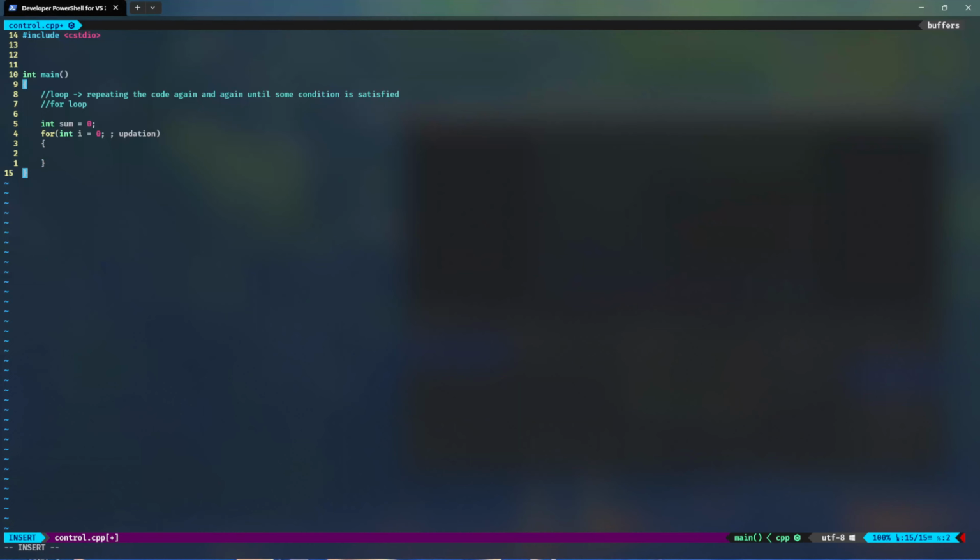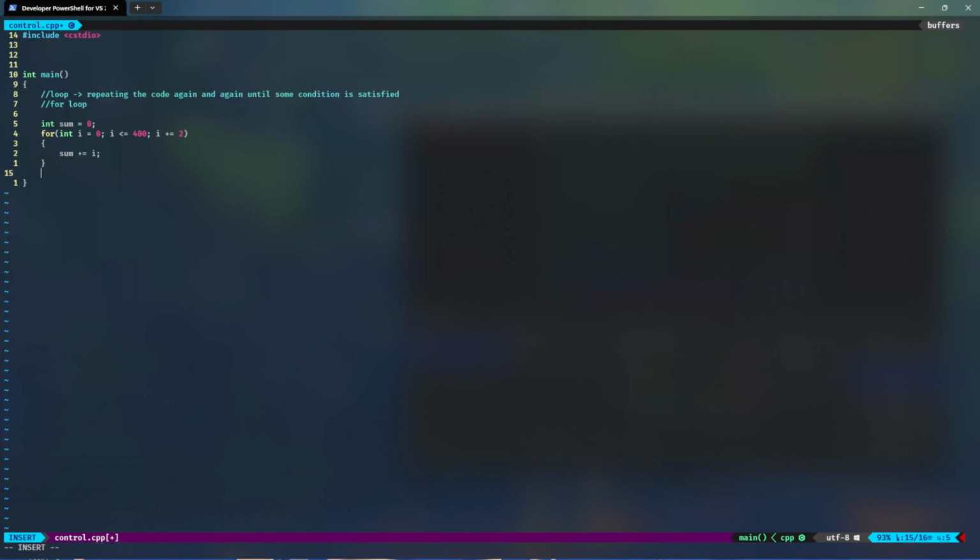After you get outside of this for loop, you will not be able to use this I again. So for I equals 0, and you can keep these things empty also, it doesn't really matter. And while I is less than or equal to, let's say, 400, I want to keep on adding I to the sum. So sum plus equals I. And I can put I plus equals 2 there and keep that update field empty, or I can just simply say I plus equals 2 here as well.